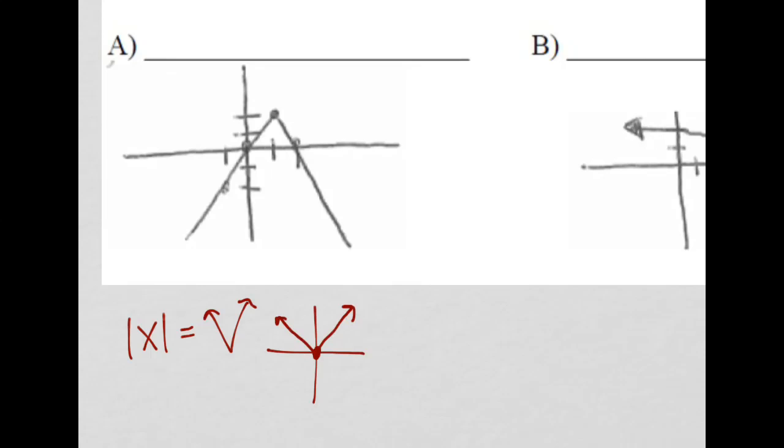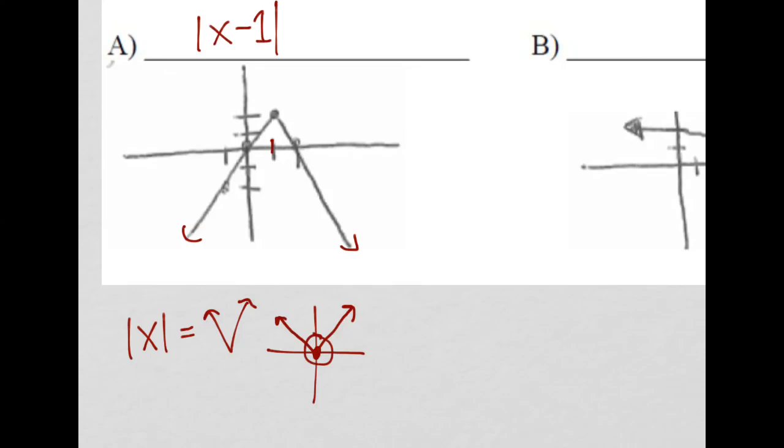That's not quite what it looks like here, however, because it is going down and it is not centered at the origin. So let's think about the transformations we have here. This point in the middle that we were talking about, it is not where it should be. It is 1 point to the right in the x direction. So I know that that's going to give me a -1 inside my absolute values. Remember, if we're talking about a horizontal translation, meaning a slide left or right, then we are subtracting 1 to move it to the right. We'll talk about why in a moment.